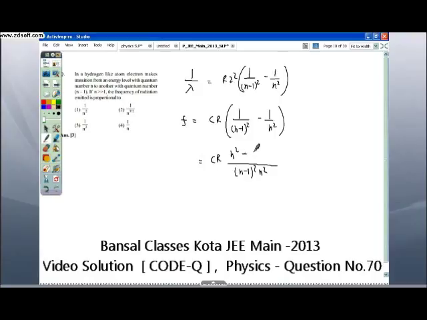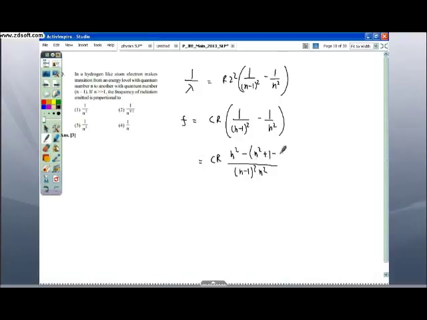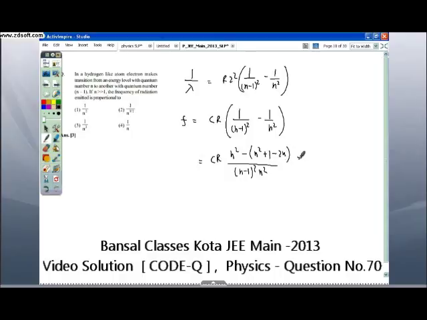Taking LCM, the frequency comes out to be CR times (2n minus 1) upon (n minus 1) square n square. Putting the approximation that n is much much greater than 1, we can neglect the 1 in terms of 2n. That is approximately twice n, and n minus 1 will approximately equal n. So the frequency f becomes proportional to 1 by n cube. The answer will be third.